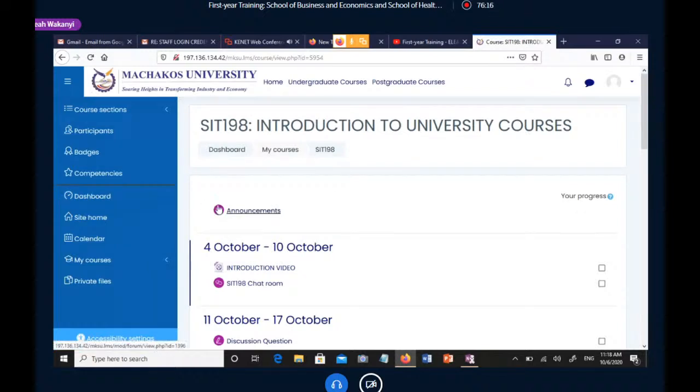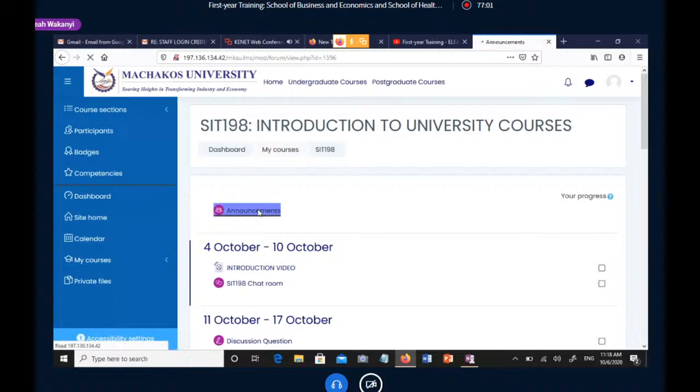Announcement section. So this is how the icon for the announcement section looks like. It has an icon with people. And then, as I said, the LMS is structured in a way that most of the functionalities use hyperlinks. So the first item, even before you go to the actual class, to the actual content, are the announcements. Depending on the course, your lecturer will post, let's say, the important dates on the announcement section. They could also post the course outline, so that as you progress, you can always go back and check whether you have covered topic 1, you have covered that content. They will post that for you there.